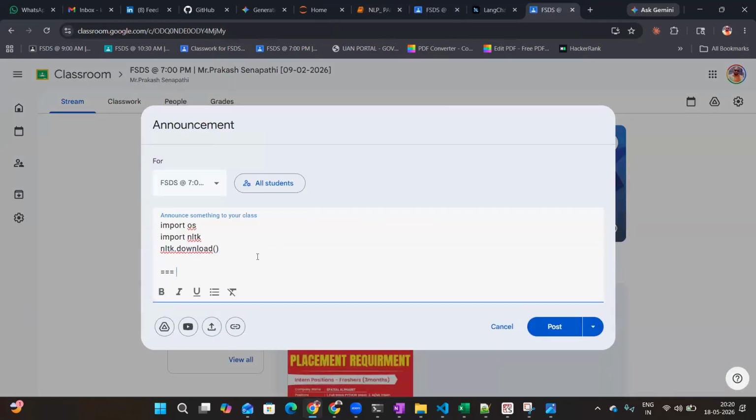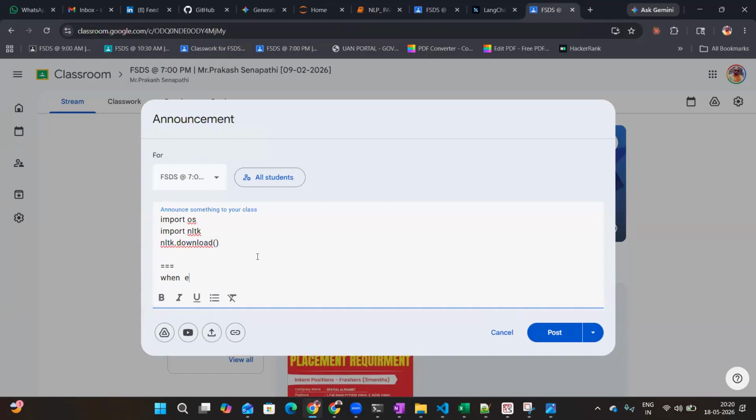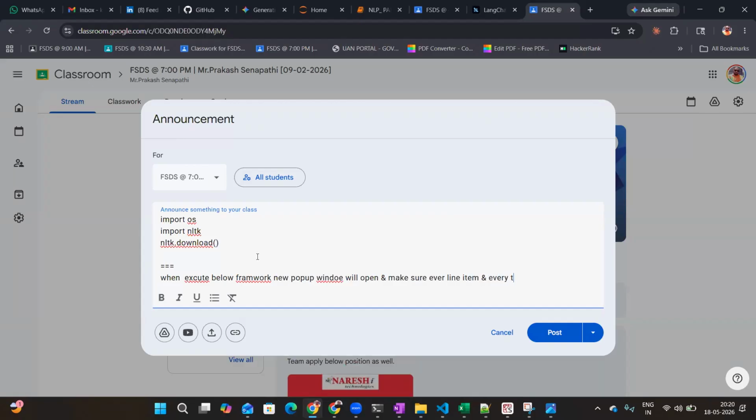When you execute the below framework, a new pop-up window will open. Make sure every line item and every tab must turn green.